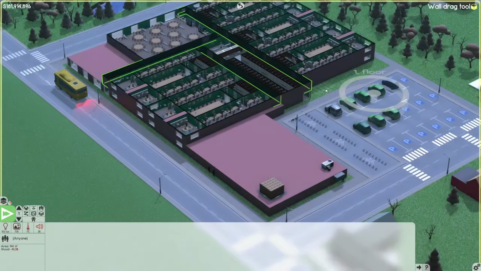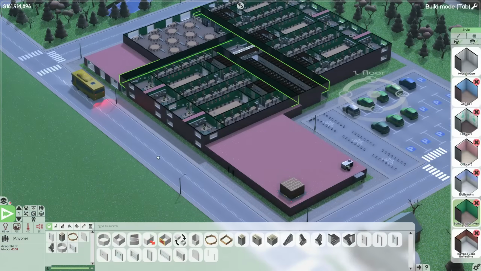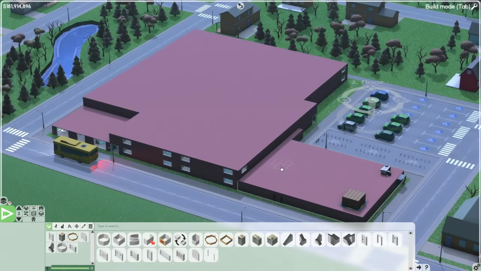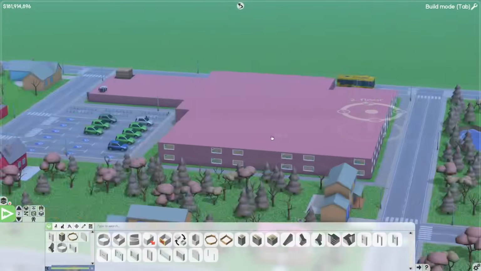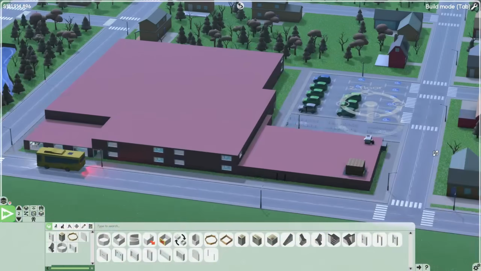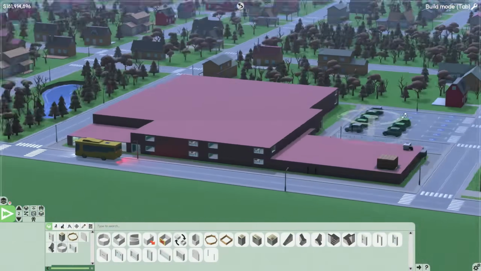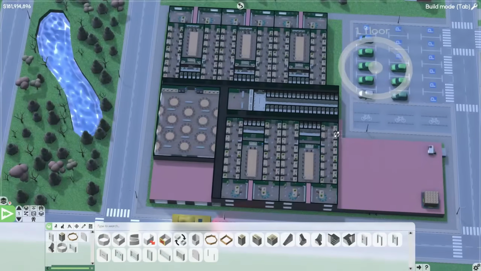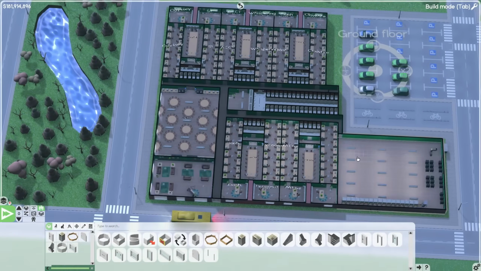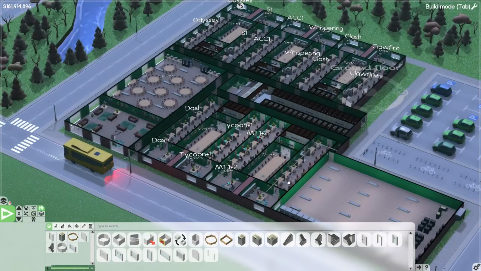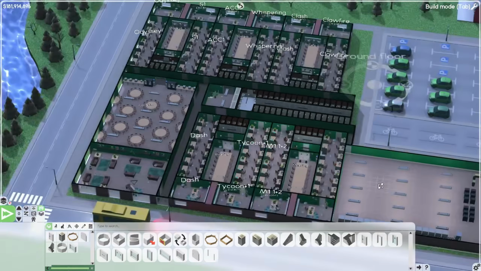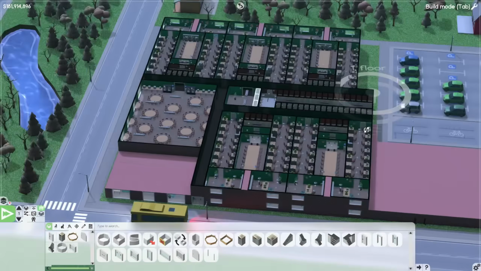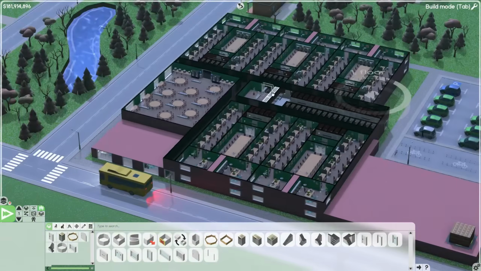So that is our building finished. If we could unselect that room, please. And it's a bit flat, it's a bit boring, but it's gonna do the job for now. The main thing is that we now have all of this space to work with. If we turn on our labels and go down, all of these rooms bar this one are full. So that is fantastic. We have a bunch of brand new offices.